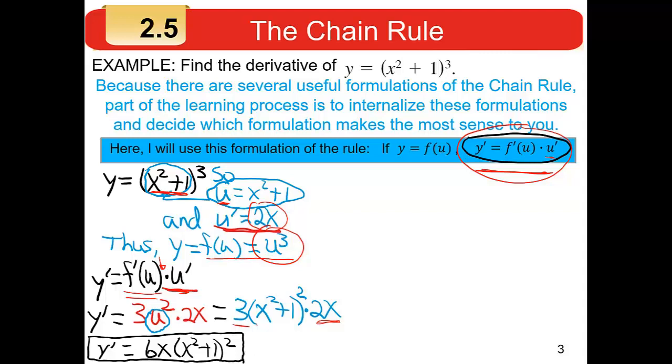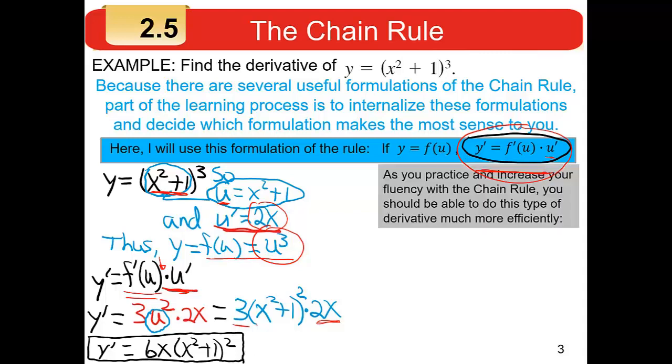So let's do this problem again without being so formal. And you're going to get better at this as you practice. And watching someone else do it is not practice. You have to practice yourself, and make mistakes. That's okay. You learn from your mistakes. You don't make them again. Or if you do make them again, you learn even better and don't make them the third time.